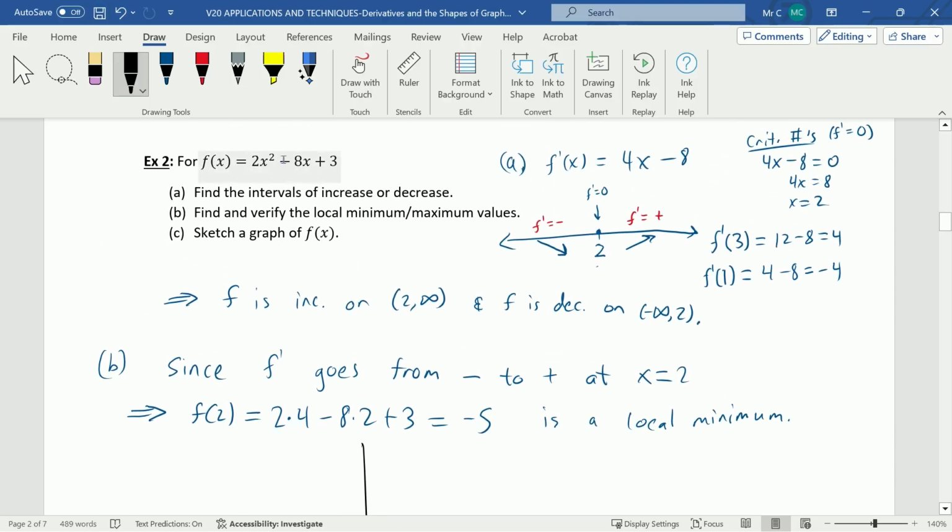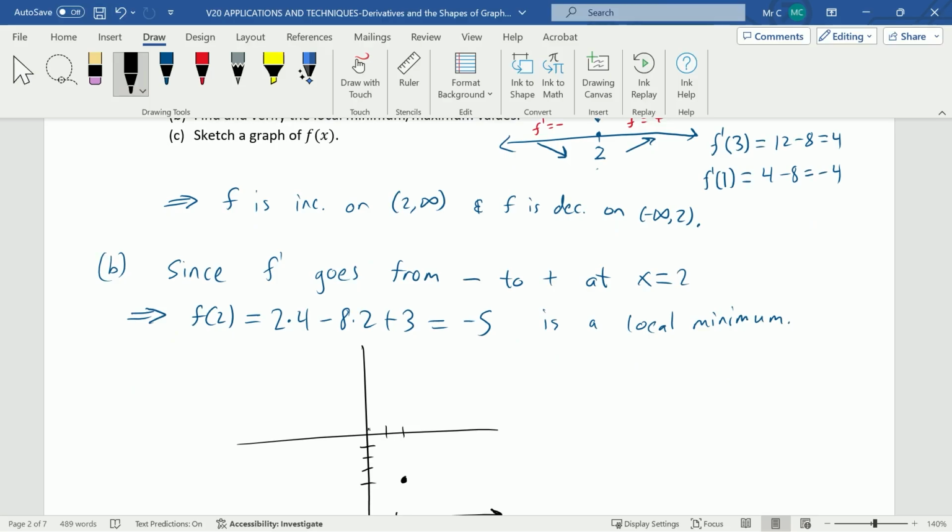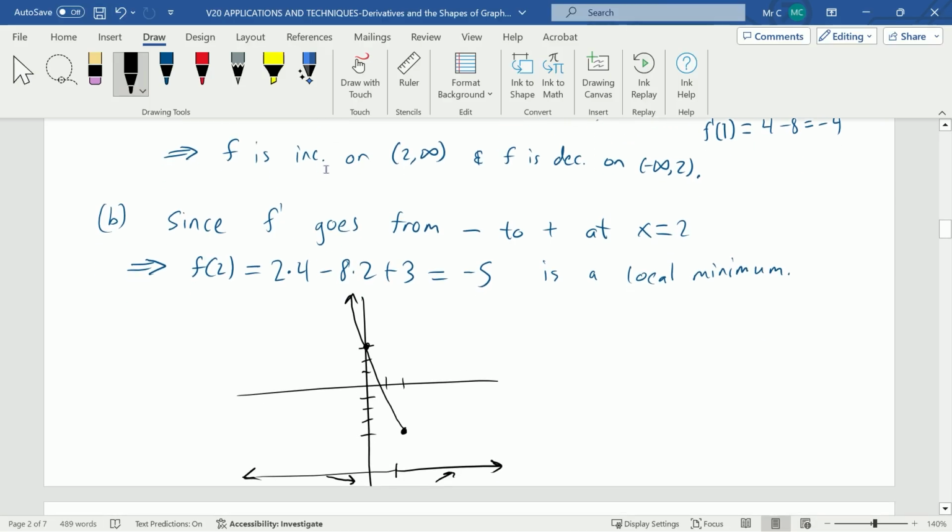Let's see, when x equals 0, you get 3. So we'll just plot one other point. I don't want people plotting a million points to graph these things. That defeats the purpose. But I do know that this is a quadratic, so I know that if I know one half of the side of this, I know the other half is going to be a mirror image. So just shoot that up there, and boom, that's my graph.